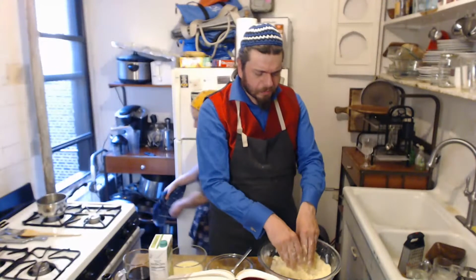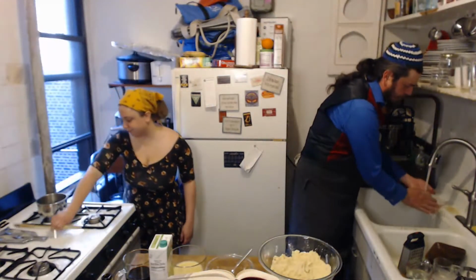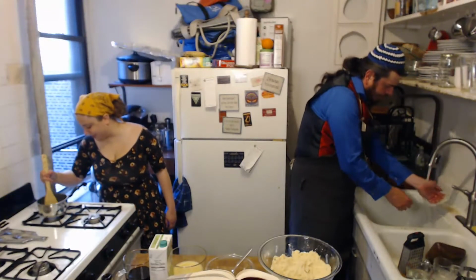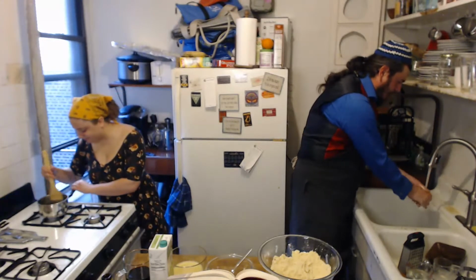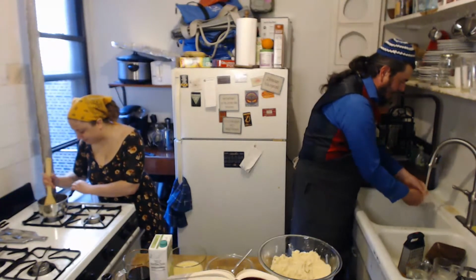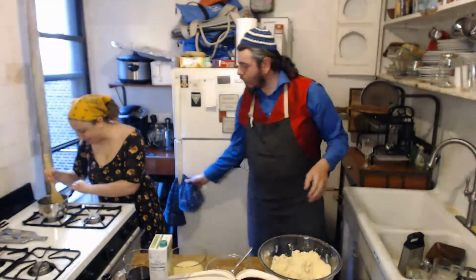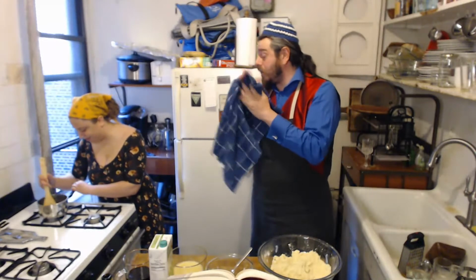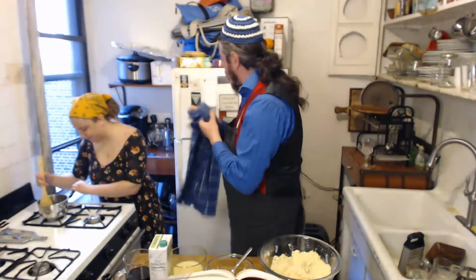All right, this butter is incorporated rather well into the dough. The consistency that you have should be one of gravel. You've gone from concrete to gravel. Delicious. Am I cooking or am I building a house? I mean, either way, it's a good result, though. You either get food or you get a house. Indeed. These are both good. It's good to have food. It's good to have a house.